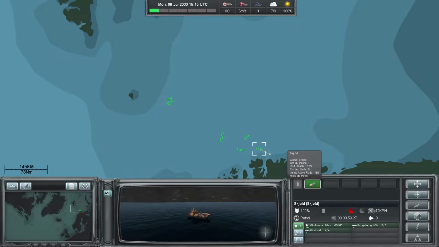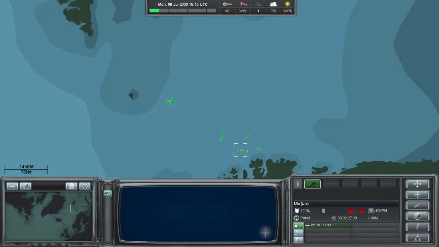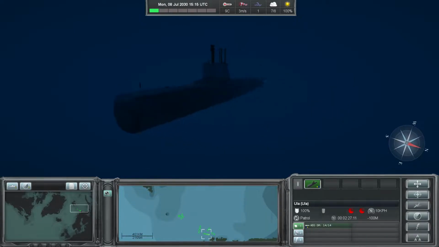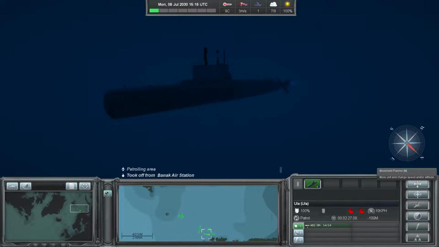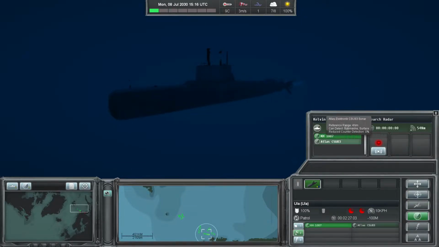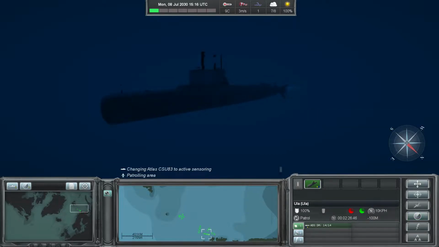And okay, the first of which is the Skjold, and we also have an Ula submarine. This is the Ula. Looks very good. Okay, it's going at a crawl, 10 kilometers an hour, and it has a Kelvin Hughes surface search radar and an Atlas sonar. So CSU 83 with a 4 nautical mile range. We won't activate that at this stage, or maybe we will. We'll activate that because we need some kind of sensor activity from this submarine.